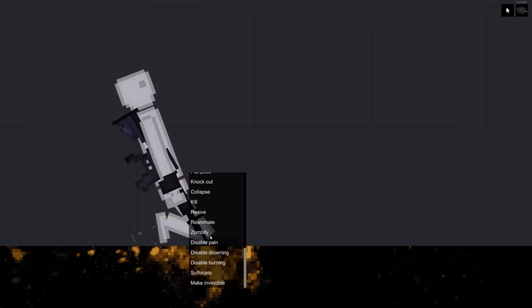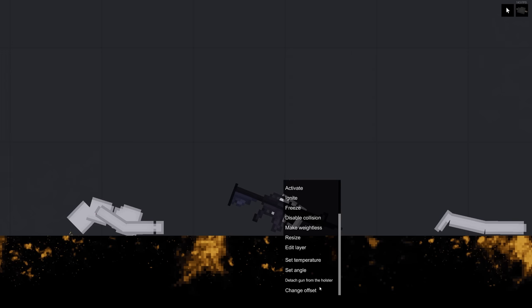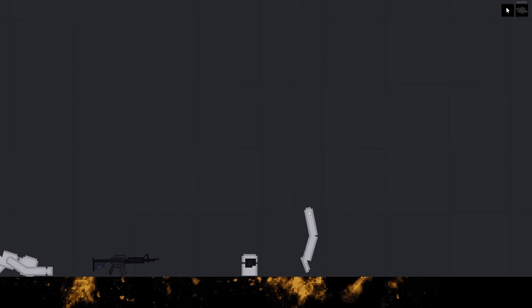We can figure out how to do this. He's not gonna make it. Remove the gun. Come on. Man, that is on there. Ah, I see, there it is. Detach gun from holster. Oops. I guess this was quite unnecessary.